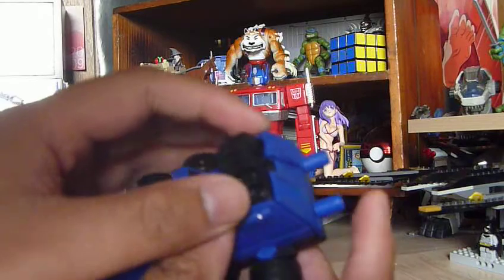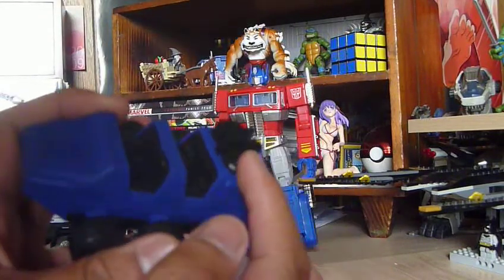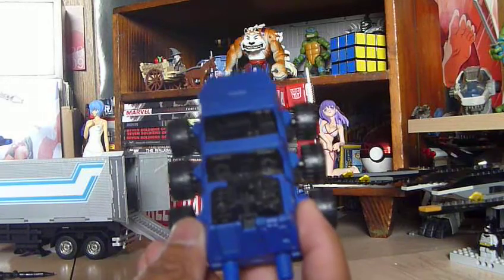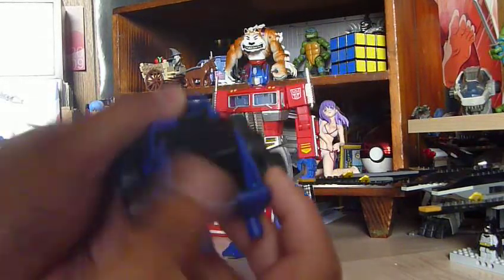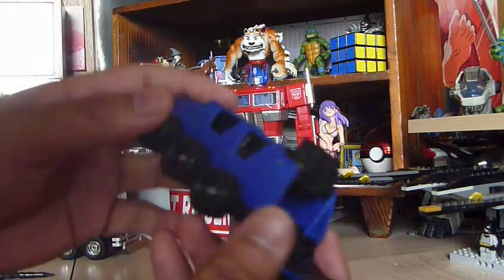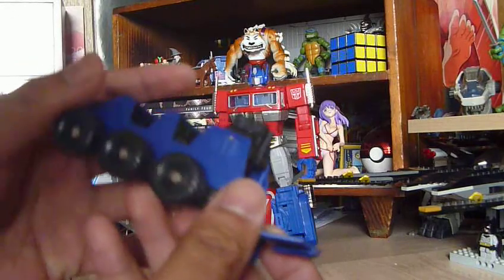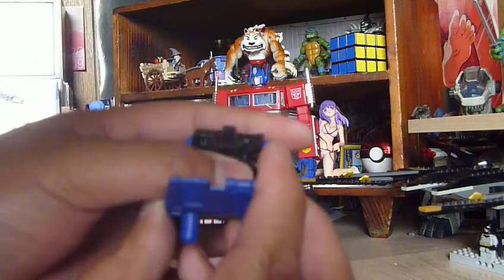I don't know. But as you see, it folds out the backside, and it has this little slot, which I have no idea what it fits, because it doesn't fit the gun. Don't know what it's for. If somebody could tell me, that'd be awesome. But there's a big hole that goes throughout to the whole front of the car, which is interesting because you can't really put anything. The gun doesn't fit. Spike fits, so you could hide them under there if you don't give a crap about them. You could put a couple dollar bills in there. That's the only purpose I see for it.